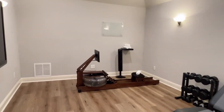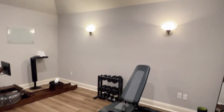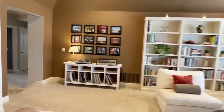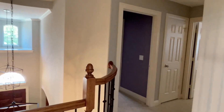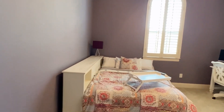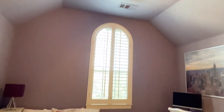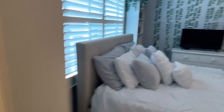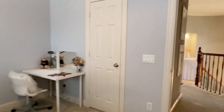The back stairs access. And then what looks like a media room — they've turned this into a nice gym. Looks like the wires are there for surround sound. And then this is the front bedroom — pretty tall ceiling, plantation shutters, big walk-in closet, and Jack and Jill bath. Tub shower shared area. Second vanity. And the walk-in closet for the adjoining bedroom.